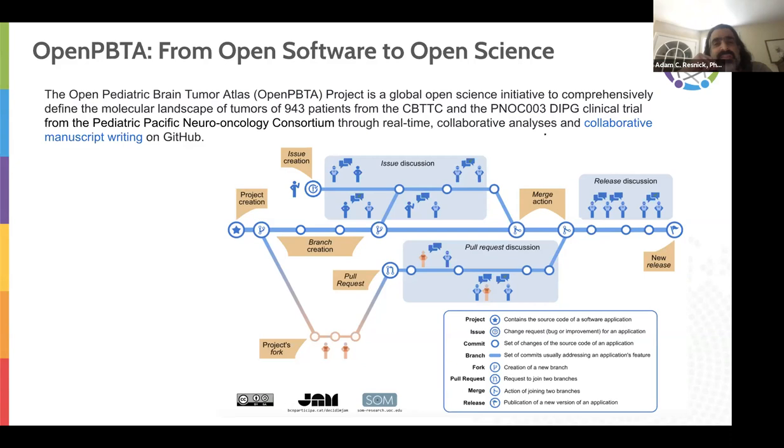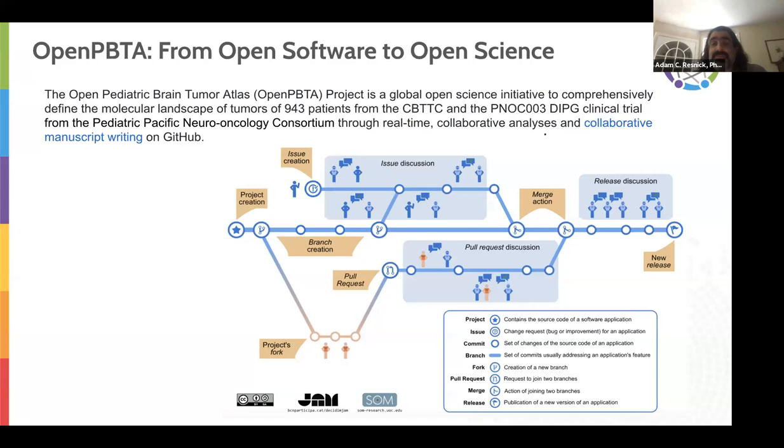And so here you can see this schema where a project, in this context the Open PBTA, is created, and where various users are intersecting to create knowledge through specific analyses. And those analyses and their outputs are iteratively integrated through what's called a pull request, and then emerge into essentially a master branch, as it were, of the analysis. And I'll go through that in just a second. But this complicated graph, all it's really doing is saying, I'm going to harness the expertise of different users who are interested in performing different analyses to drive new knowledge creation, but do it in a coordinated, transparent and reproducible way that can then intersect into a combined knowledge space.